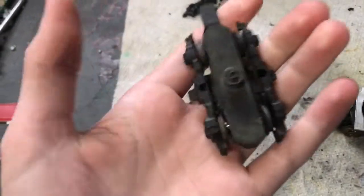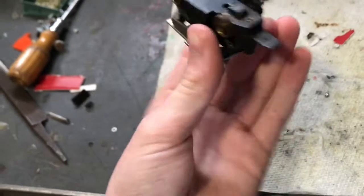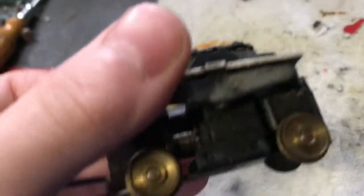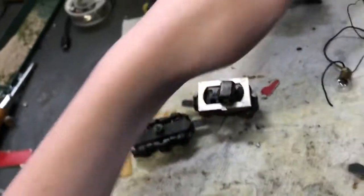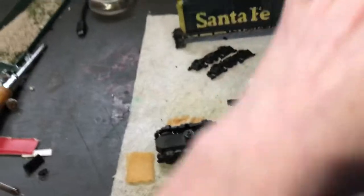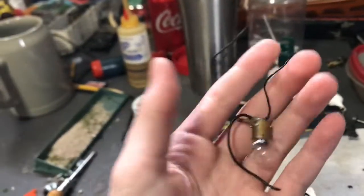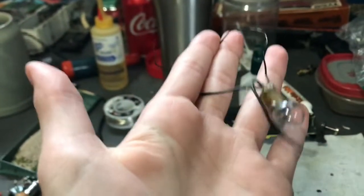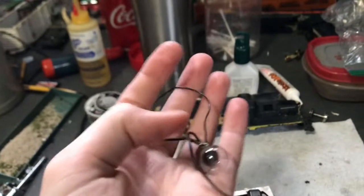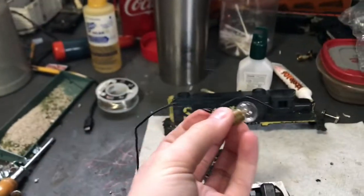Here is all of the remains of what was previously on this locomotive. Here's the motor — I don't even know if this is the original motor, but I'm pretty sure it is. I don't know what that is, but I guess we'll have to clean that. This is going to be a long, long series. Today I just want to figure out if this motor even is going to work. Then in the next episode we're going to get into the shell preservation — that'll be an episode on itself. Here is what the original wiring looks like, and believe it or not, this light actually works. I am actually very surprised. It's about three decades older than the locomotive, but it still works.